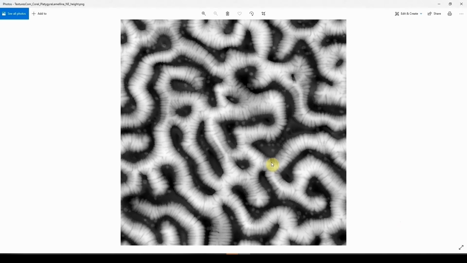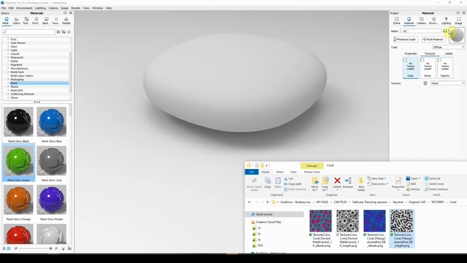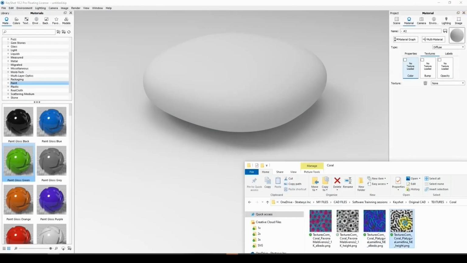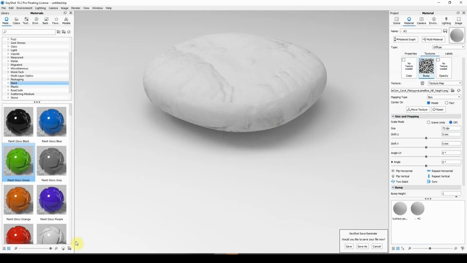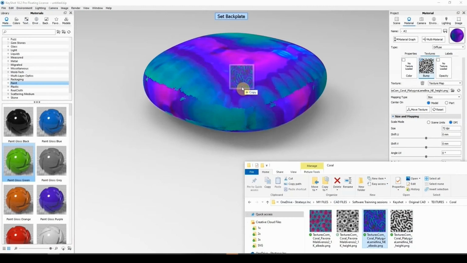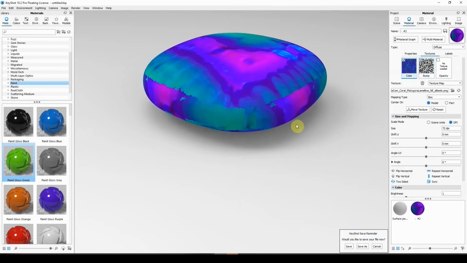And here we can see this is the height map, so the white areas represent high points and the black areas represent low points. And then we also have a color map. So this is representing some coral. I've gone off and tweaked these colors slightly from the original just to my liking. And we can simply drag and click this model on and select this map to be a bump or the height, and I can bring in my color texture and select that as color.